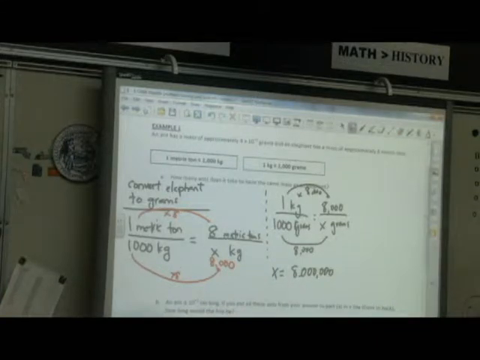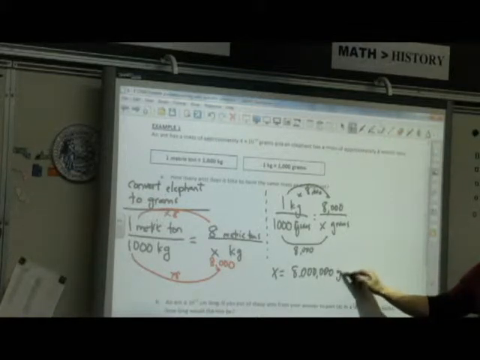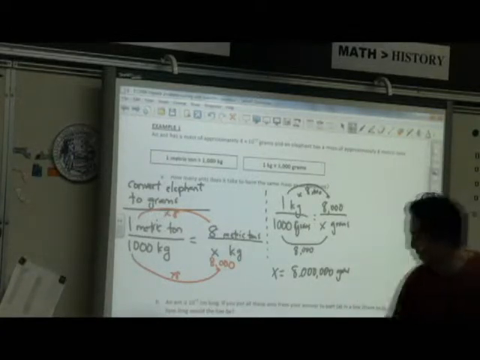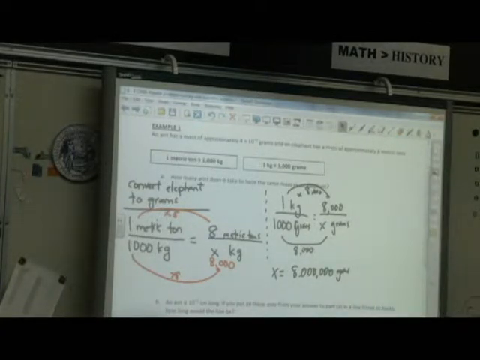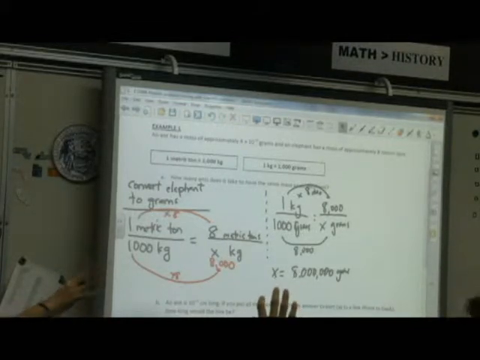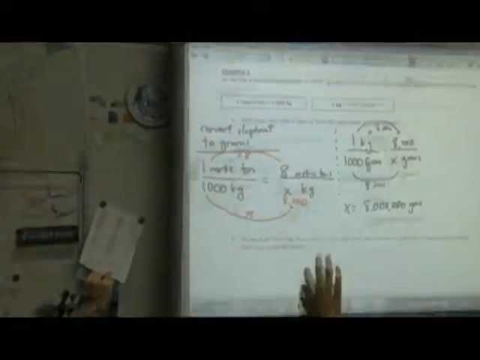Very nice. Question: isn't it how many grams? Oh, we're not done yet. Right, this is how many grams an elephant is. Okay, so now I've got my 8 million grams. How can I now figure out how many times larger an elephant is than this ant? This is how it connects to yesterday. I've got this, and I've got what an ant does, okay?